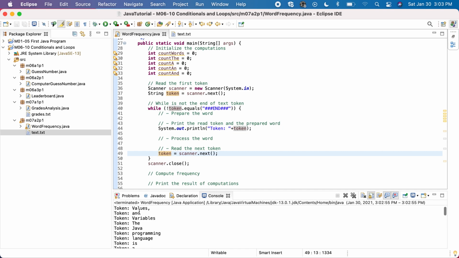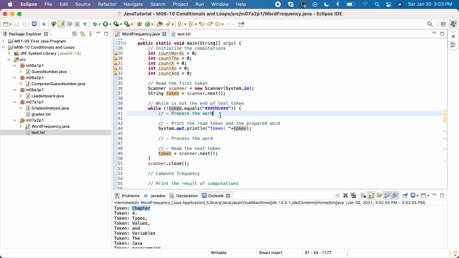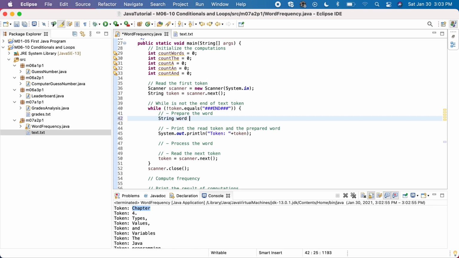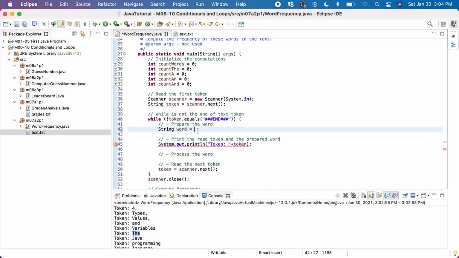So these are the tokens that are read. And you can imagine that these tokens are not exactly words as I want to compare. You see, some of them have some extra characters. Others, for instance, start with an uppercase letter. That's harder to compare if we have all these tokens. I would like to extract a word from the token, and a word that will be the same independently of the capitalization or other things. So what we do here in the prepare word step, we'd like to create a word that will be like the token, but after processing will always be the same, like lowercase 'the'. So we want to get rid of all the variants.